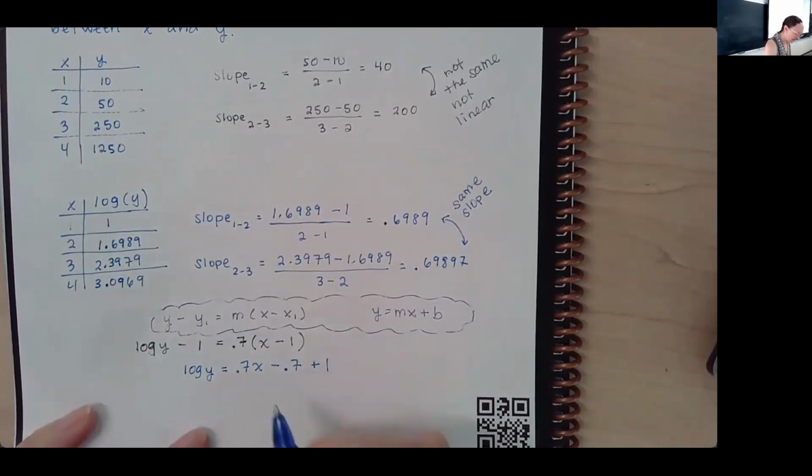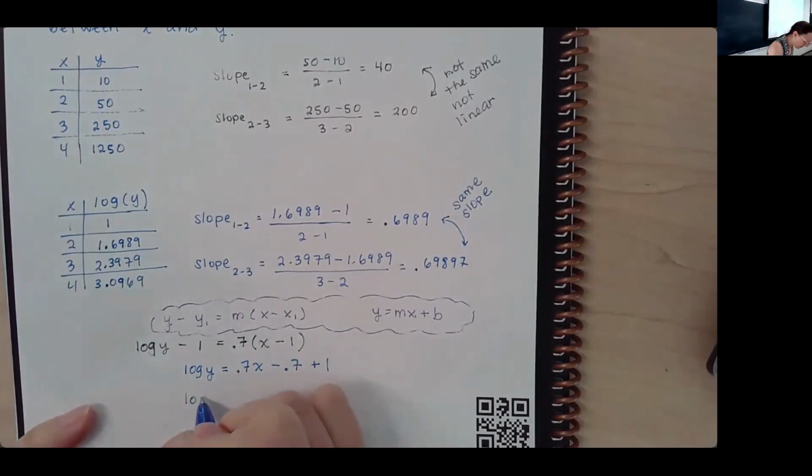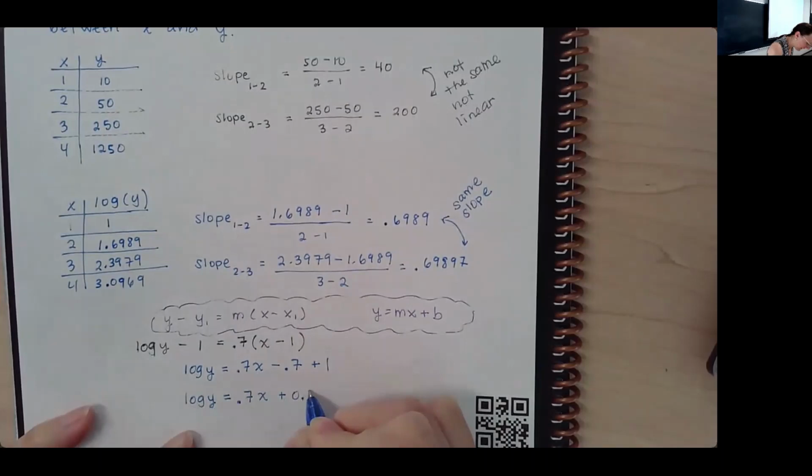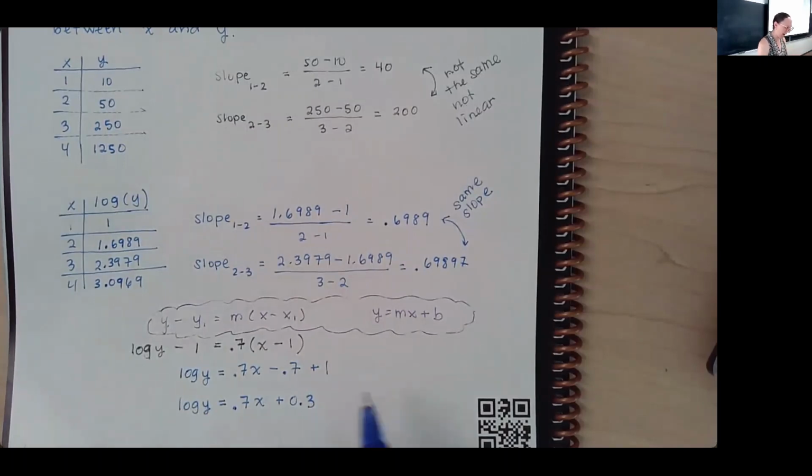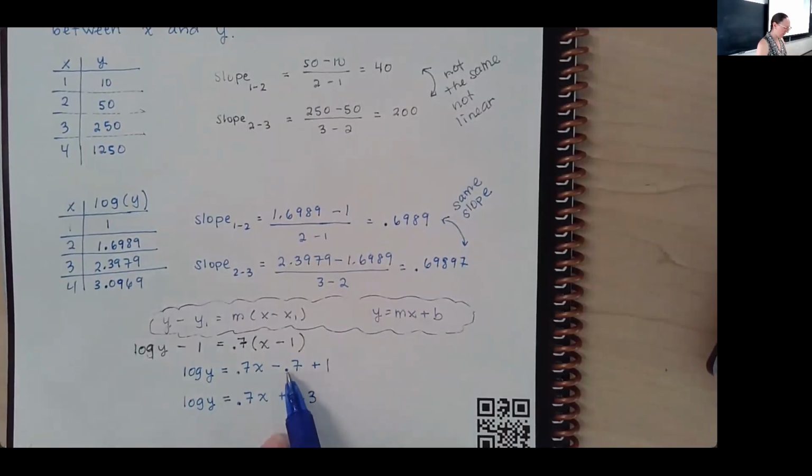I'm going to combine the 0.7 and the 1. I ran out of paper, which is really unfortunate because I'm going to have to flip my page over, and as soon as I do, I'm going to make a mistake. So everyone else needs to make sure this is written down so that when I flip the page, you're going to check me if I make a mistake. Yep, I did math in my head. So negative 0.7 plus 1, I think, is 0.3.